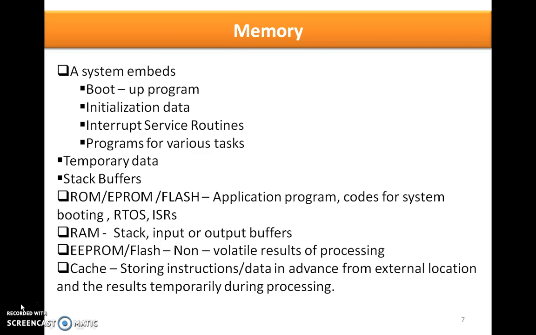Similarly, RAM is used to store the stack, which holds temporary values. EEPROM or flash will be used to store non-volatile results of processing. Cache memory again will be used if the application is looking for specific data or instructions in advance from an external location, that is, an external memory chip, and the results will be temporarily stored during runtime.